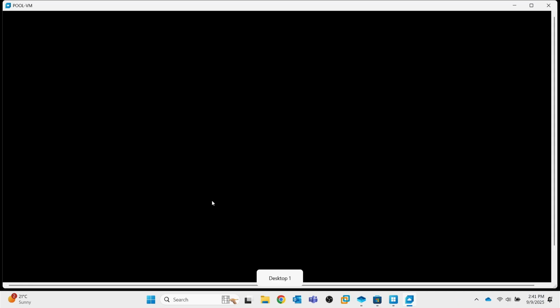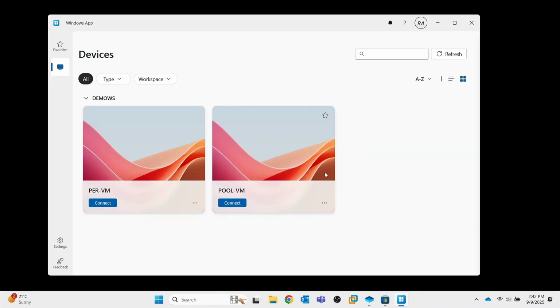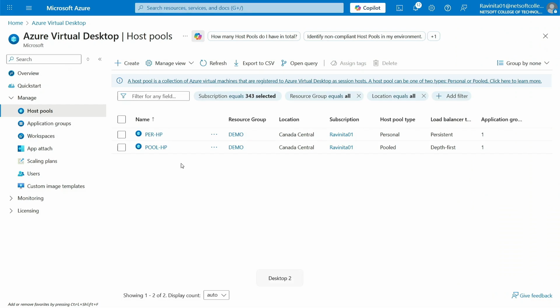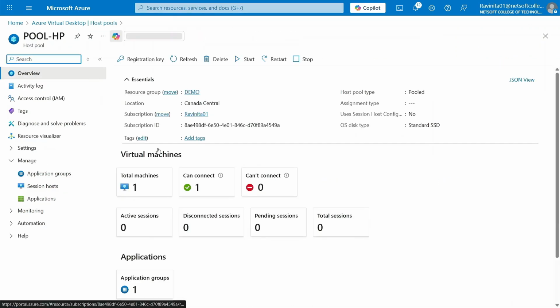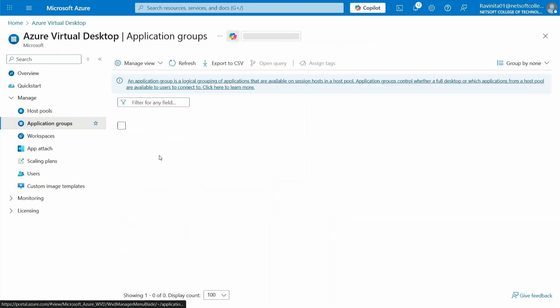All right, so these are the ways with which your users, your employees can connect with your AVD environment. Now let's say you also want to push an application. Well, you can. So let's go for the pooled host pool, because you can only push application individually on the multi-session environment. So first you need to remove the access of the user on this pooled host pool application group.